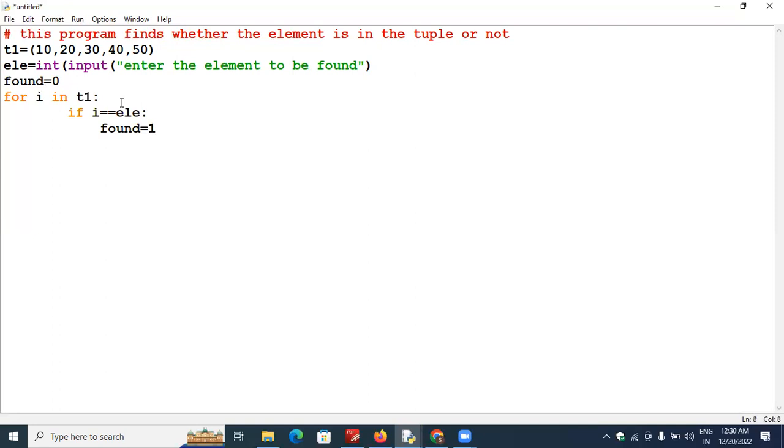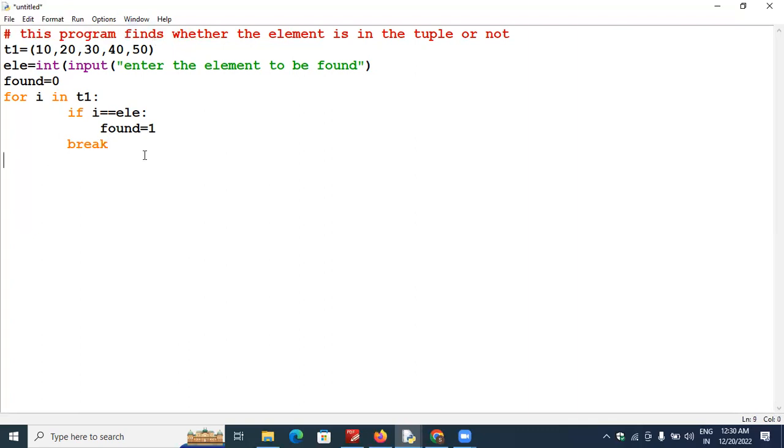I don't want to do anything else. Once it is found, automatically I can break. Suppose I find the element last, at that time it will go. Suppose I find the element first itself, that time no need to check all these things. That's why I gave the break here.